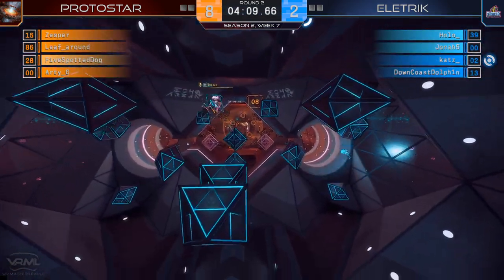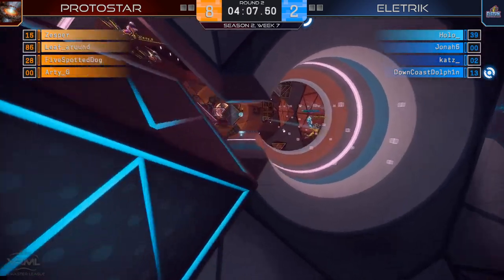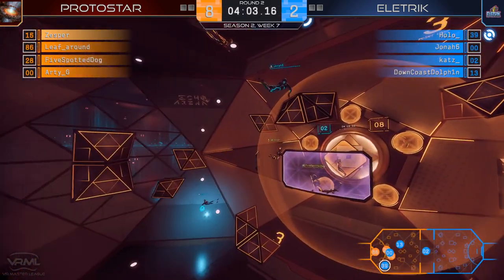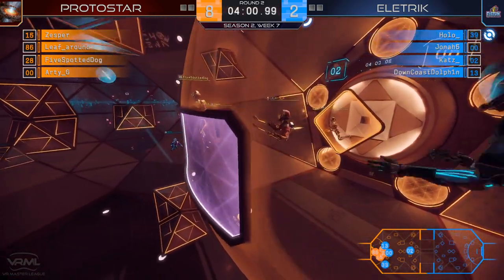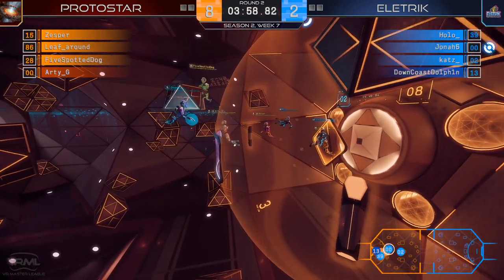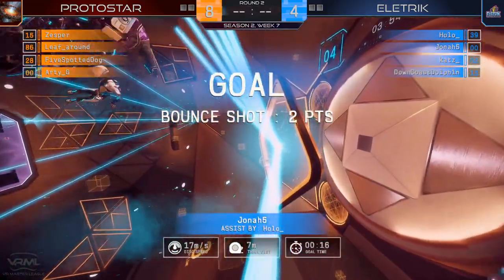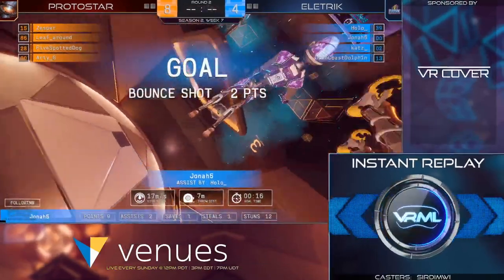Now that's Cats on the back line. I'm going to send that one up there to Down Coast Dolphin. Down Coast Dolphin sending that one up to Jonah. Jonah sending that one up to Hollow. Hollow hitting Jonah. Jonah under pressure. Jonah taking the shot. And Jonah is going to plant that one in for the 2, cutting the Protostar lead in half, 8-4.